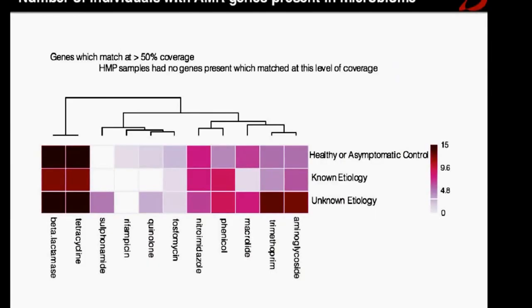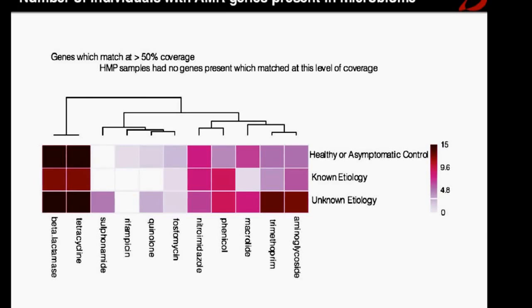metagenomes very accurately. The other thing that we can do with this analysis is to provide an understanding of the antibiotic resistance factors present in the samples. So here, pooling the samples from the individuals for which the Calcutta lab could not identify a pathogen causative agent, and those that they could identify a pathogen agent, and then the healthy.